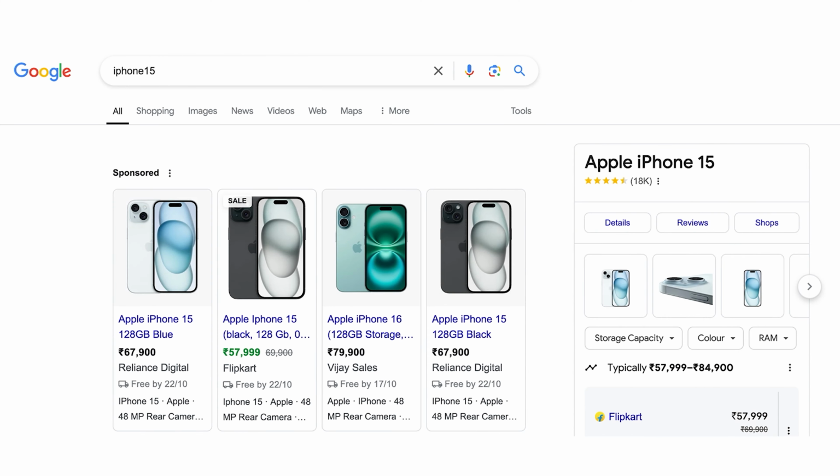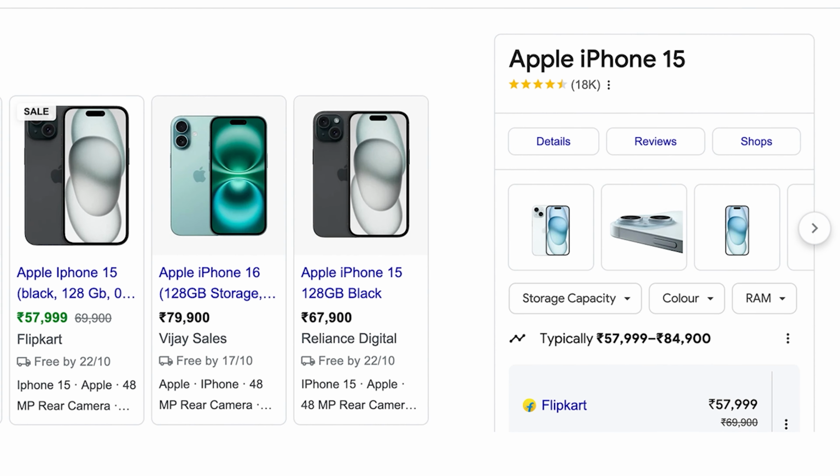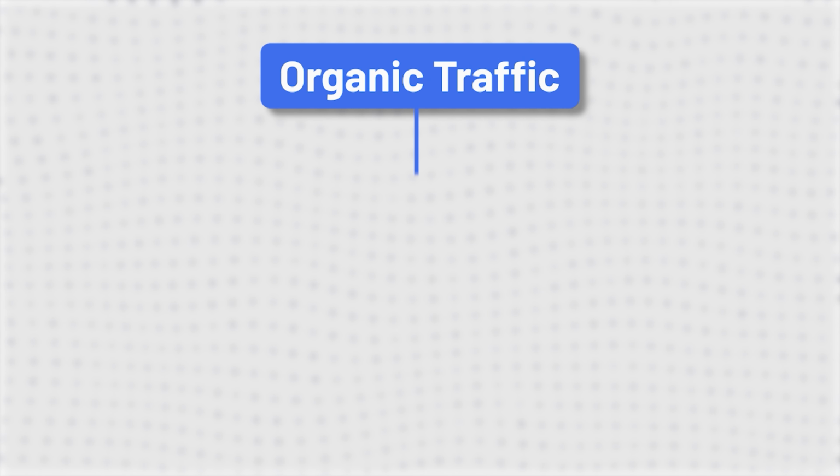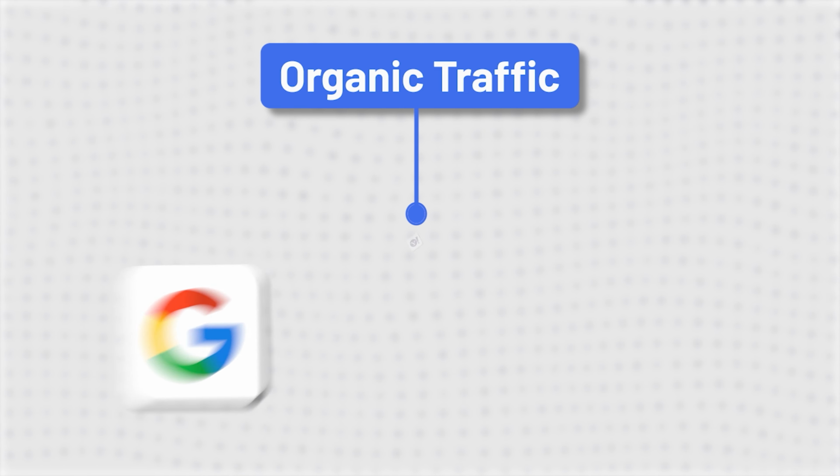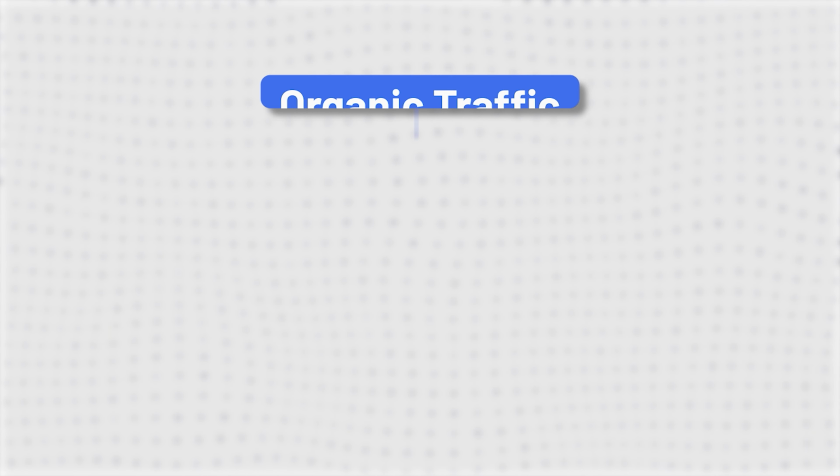So I think I've made my point very, very clear. A schema makes a huge difference on the SERP page because it gathers key elements within an article or a page and highlights them right on the search page. And given that a lot of organic traffic primarily comes from search engines like Google, Yahoo, and Bing, it becomes essential for search engines to get this information because it helps them map it to the right keywords better and also have a better search result.